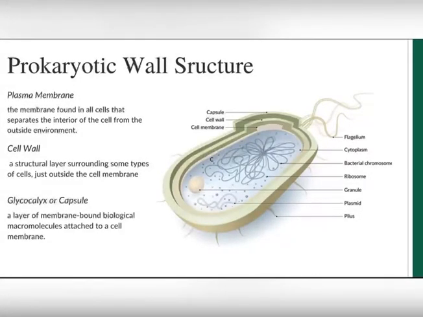Prokaryotes' wall structure contains three main layers, which are the plasma membrane, the cell wall, and finally the glycocalyx. First, the plasma membrane, which is a lipid bilayer with embedded and peripheral proteins. Then lies the cell wall, which is helpful in maintaining the shape of the cell and is supported and strengthened by peptidoglycans. And then the glycocalyx, which is composed of layers of polysaccharides on the outside of the cell wall, and when the glycocalyx is well organized, rigid and resistant to any kind of removal, it is called a capsule.